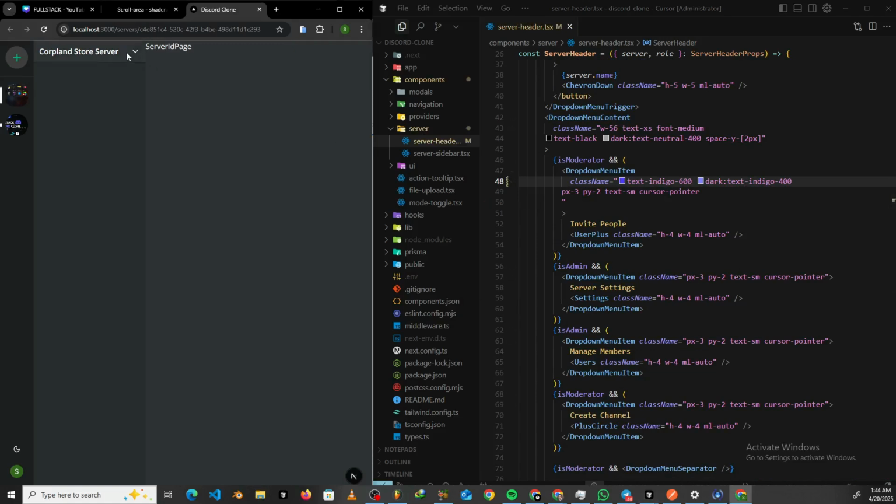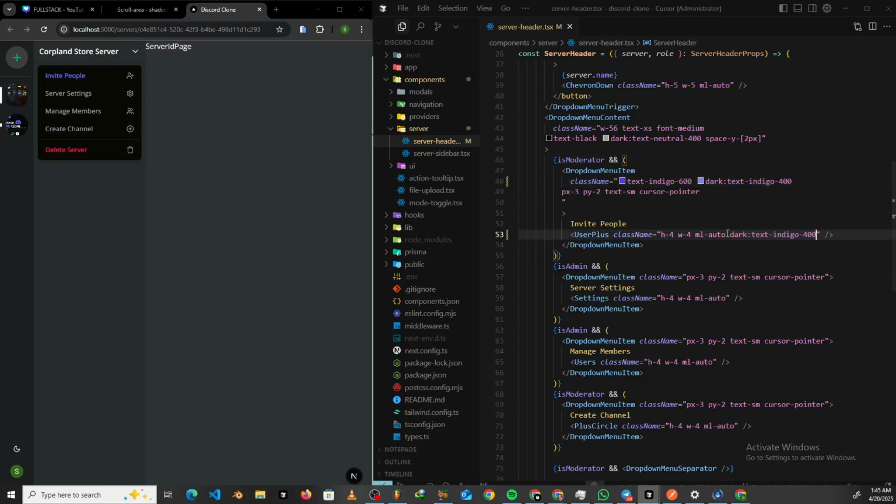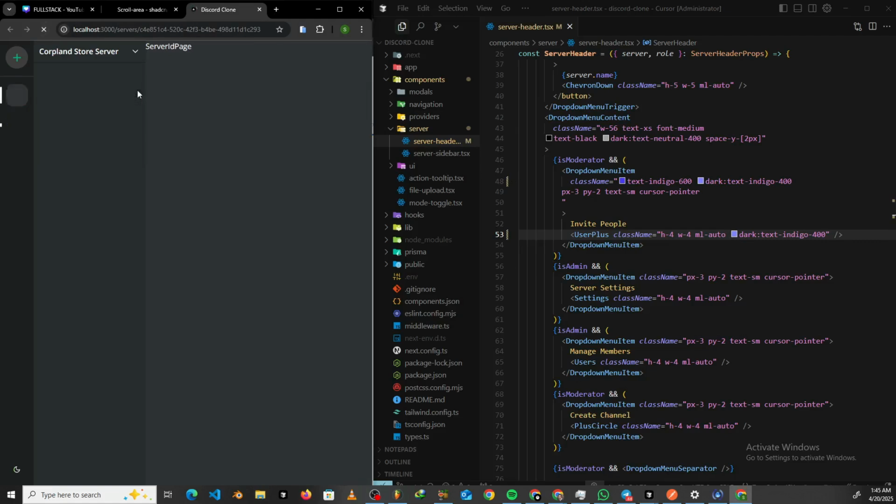Alright, so if we go back, okay, it has not updated, so I'll just refresh that, and once it's good we should be able to see the changes right there, right? So you can see that it's now looking nice and clean. If you like, you can just do the same thing right here too as well, right? So yeah, that's the icon also changes its color just like that, nice and clean.